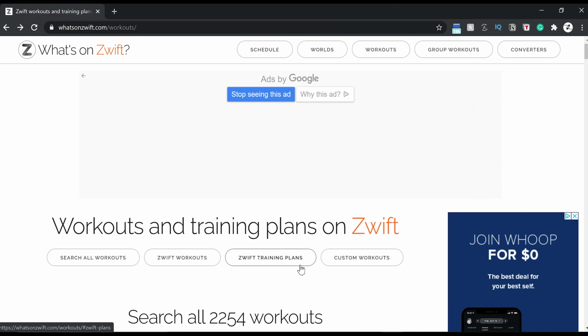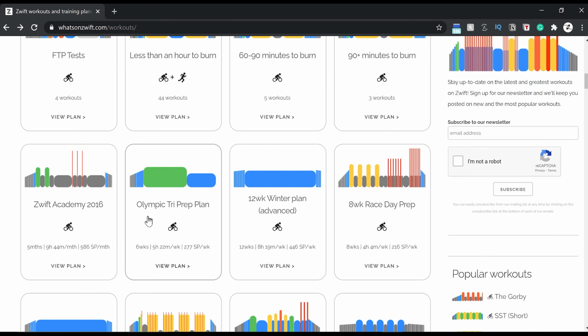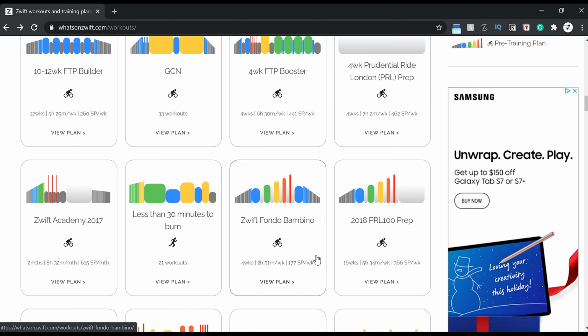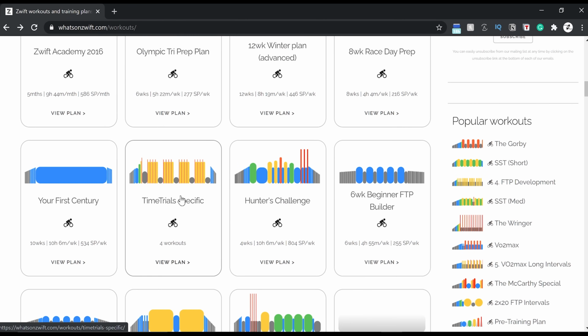So this last tip is going to take you outside of the Zwift platform, but it's totally worth it. For those of you who are going to be using Zwift workouts or training plans and you want to be able to plan your effort and know what you're in for, it's really obnoxious to have to go into the Zwift app itself and find these details. So there's a website, it's called What's on Zwift. whatsonzwift.com is the URL, but it has uploaded all of the details from all of the workouts and training plans right into one location, so you can actually click on some of these workouts and see what you're in for.